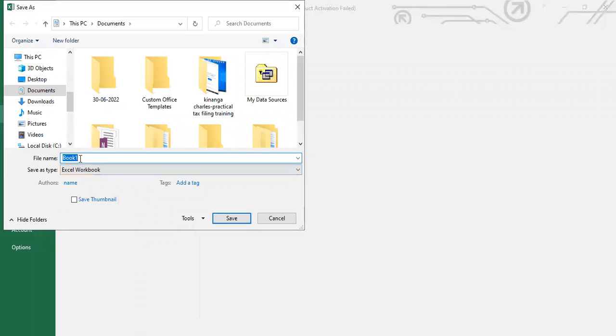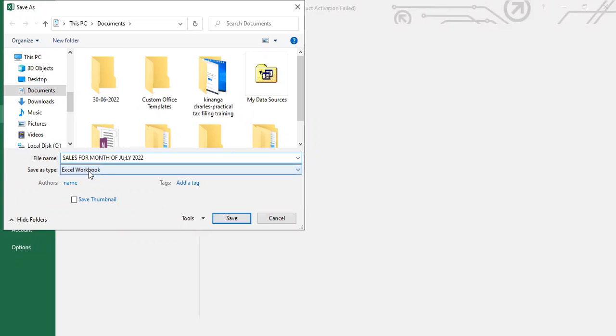So ukiwa hapo it is sales, maybe unaweza sema it is sales for the month of July 2022, okay?